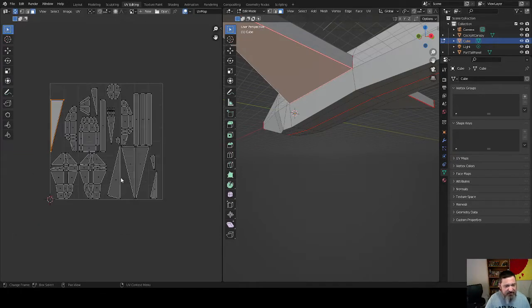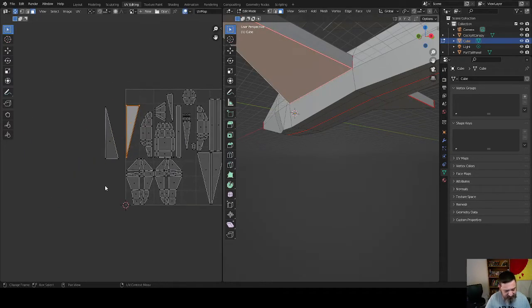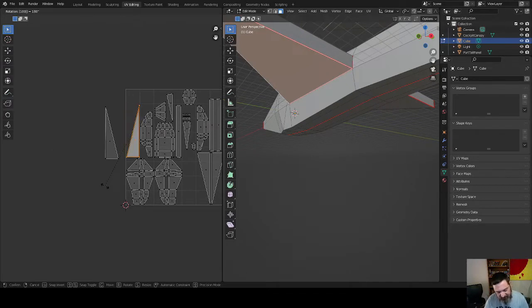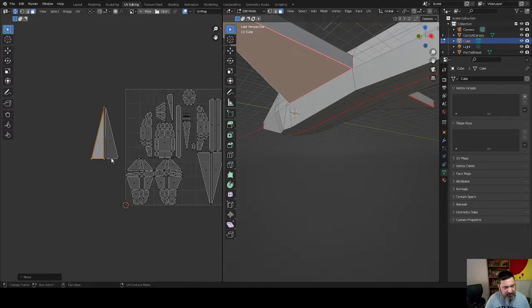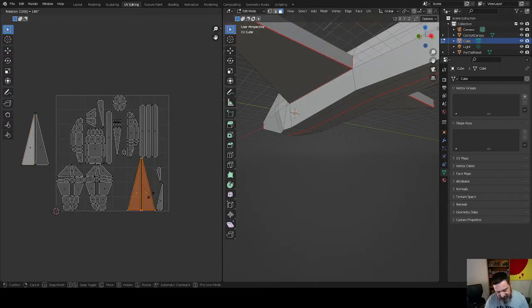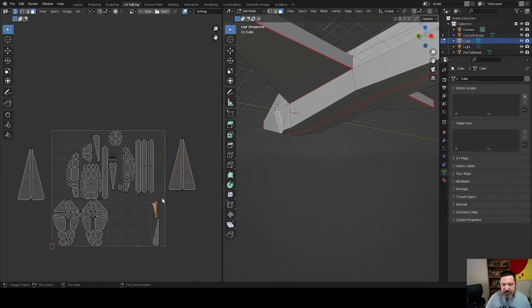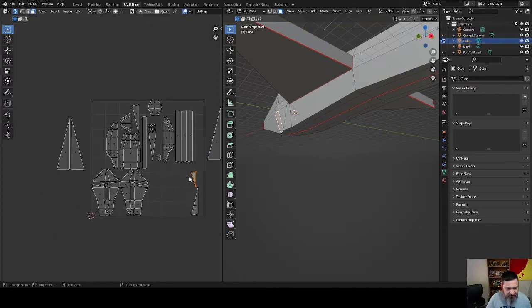Let's get those together. We're going to grab this and pull it over here, rotate it flat. I'm going to grab this, rotate it 180 degrees. Then we will pull it on this side, like so. I'm going to grab these. I'm going to rotate them 180 degrees. That is R and 180. Alright, now let's get these pieces. This is my missing piece right here.